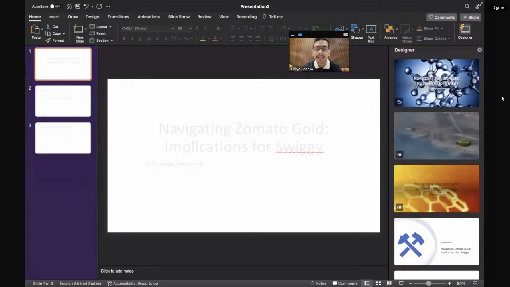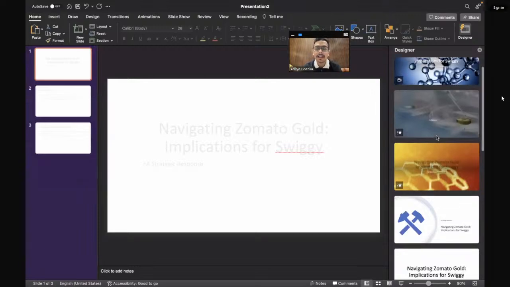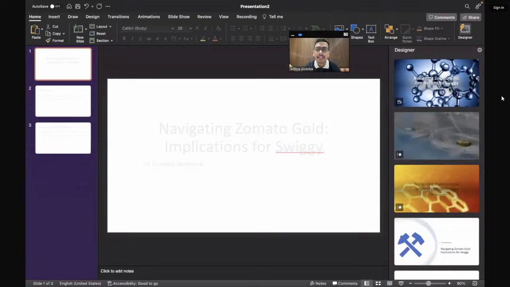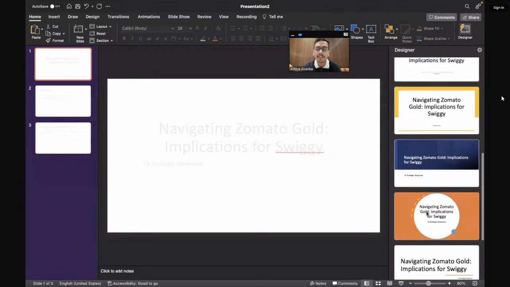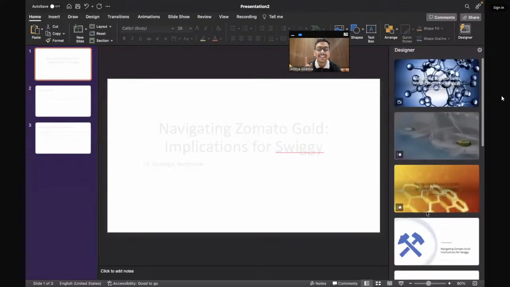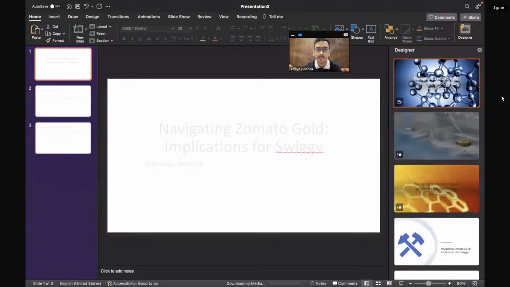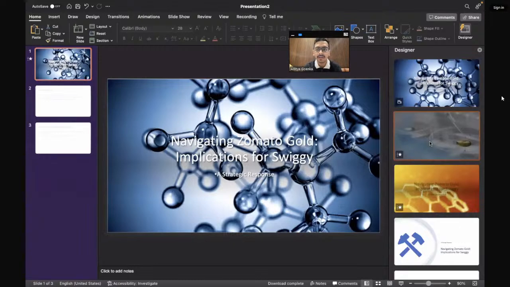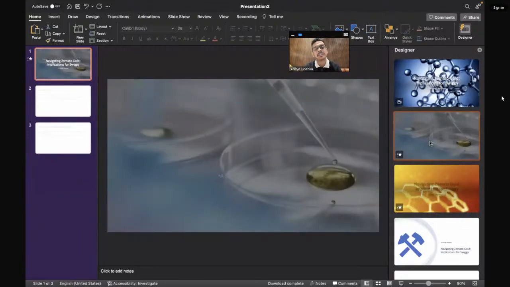and the AI feature inside Microsoft Office will give you so many options via which you can design your slide. Let's see with the help of a demo. Guys, tell me whether you like this particular background. Let me click on this. Do you like this? No, right? Not professional, not looking good at all. What about this? Some might like it. If you like it, you can definitely use it.